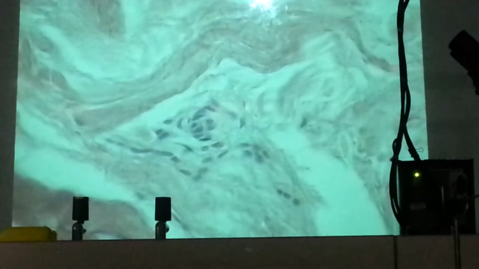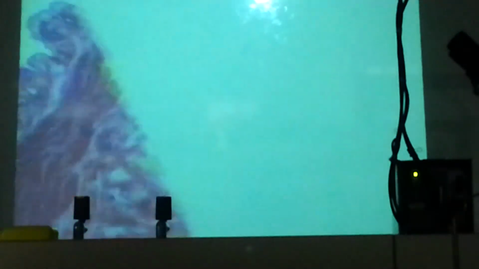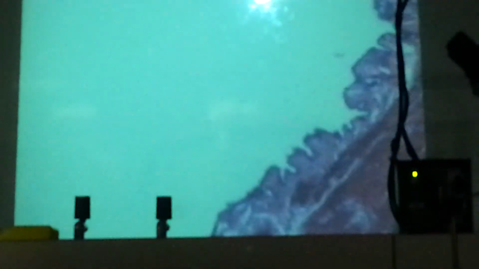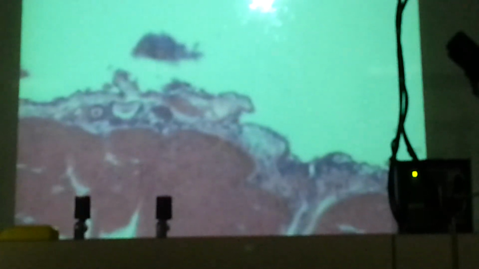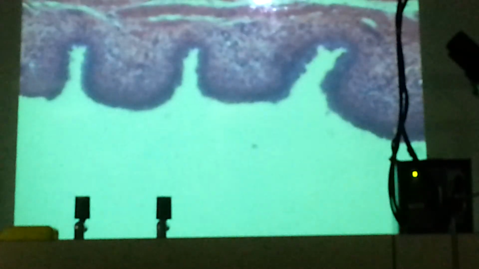Okay? Now the last slide of epithelium. You mentioned something about epidermis in the slide as well. No, it's a slide of the skin. The previous section was epidermis, which is epithelium: stratified squamous keratinized. If I move the slide down, it will be dense irregular connective tissue. Okay. No, it's an inverted slide.